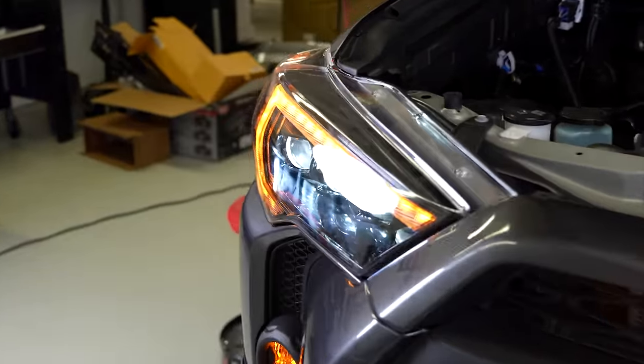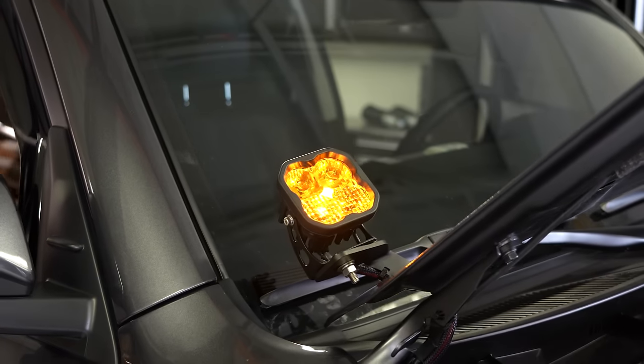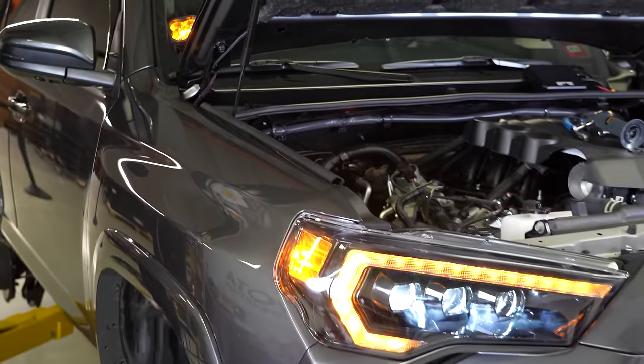Sides are working. Everything's working. All right, now let's try the actual fog lights, or the ditch lights.